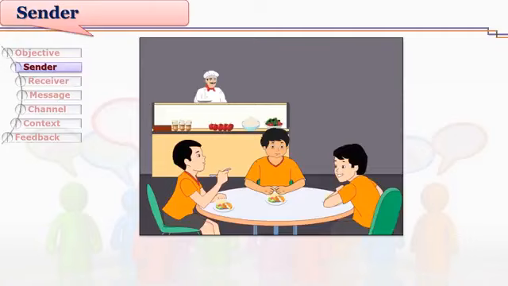When Raghav's friends want him to join for a picnic and they start describing the picnic spot while sitting in the canteen, they are the persons who are describing the picnic spot with some intention in mind. So, whenever a sender initiates dialogue, he or she or the group has some intention in mind, and to fulfill that intention or to achieve some effect, he or she or they initiate the dialogue, initiate communication. So, they are senders of the communication.